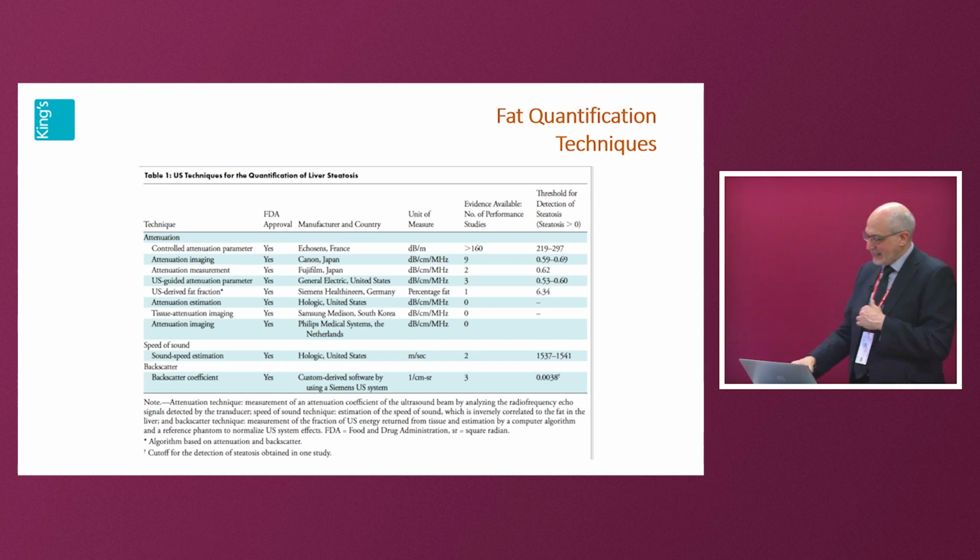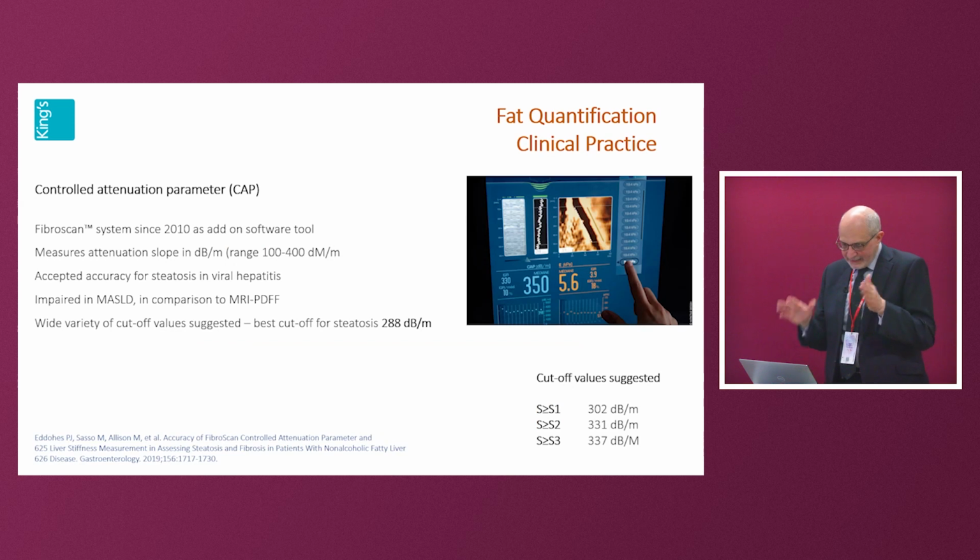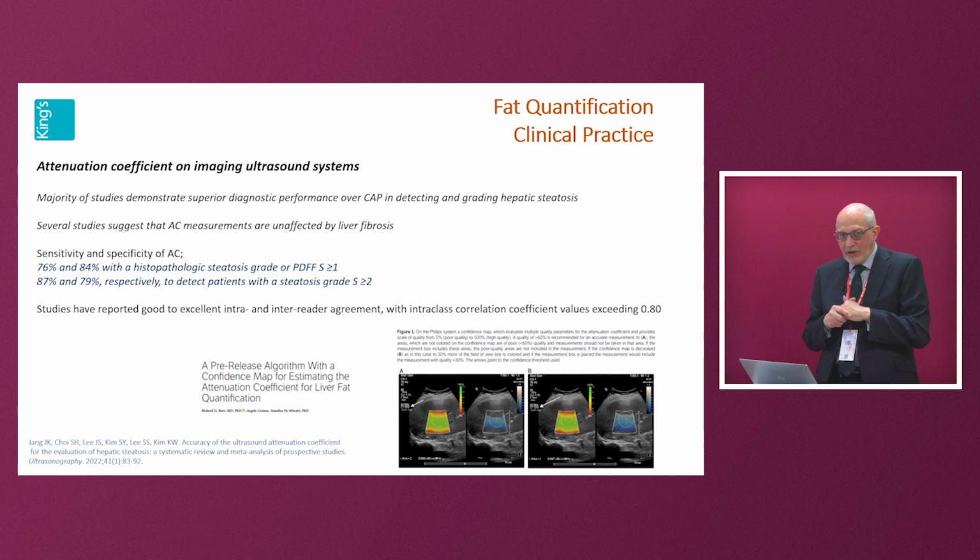There are no standards yet to tell you what is and what is not good practice. This is the FibroScan controlled attenuation parameter, and they have figures, and they measure it in decibels per meter because they have a standard probe. There are different probes, but usually it's the standard probe on it. And the cutoff for steatosis is 288 decibels per meter, and they give you these figures. This is probably only about 60% accurate, and this is recognized. It is not the most accurate method of measuring fat.